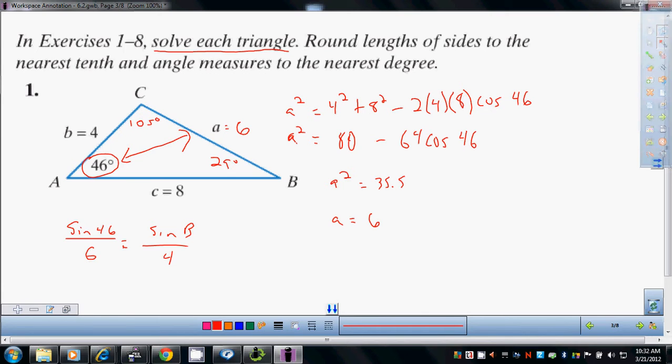So interestingly enough, if you had tried to do the law of sines to find C first, what would it have told you? Somebody tell me what the calculator would have told you. Wrong. What? Who said it? What did you say? You're right, because it would give you the acute.